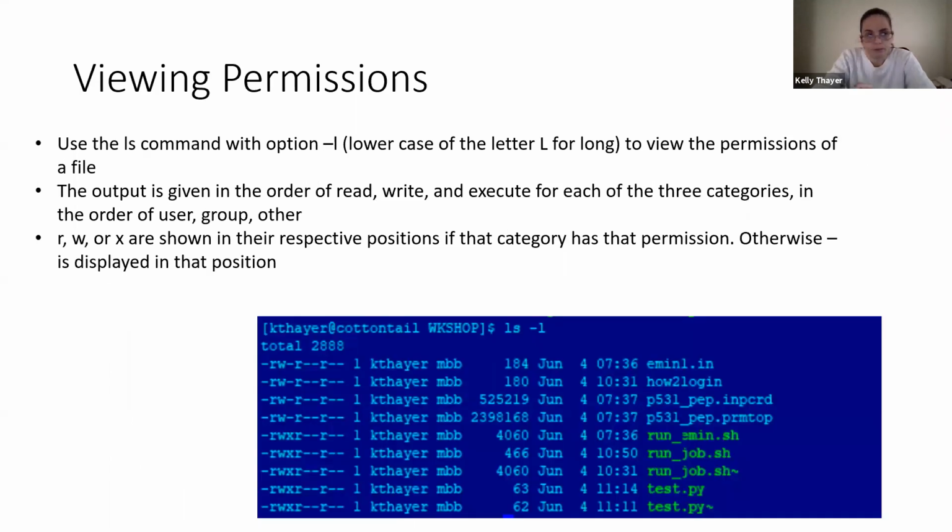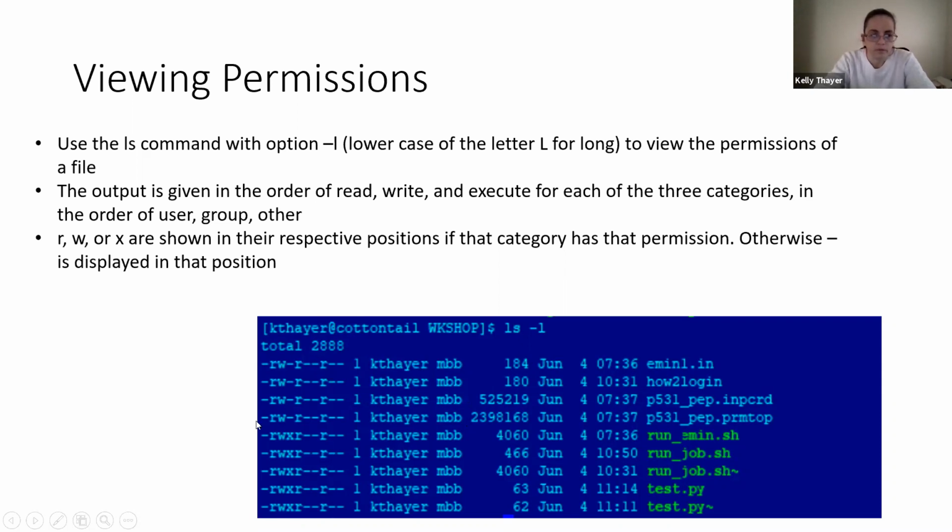So maybe you want to view the file permissions. The way we can do this is we can do the ls command, which we've seen before, and then we do that with the -l option. And so that stands for long. And when we do that, you see that we get quite a lot more information out here. So if you do ls -l and you don't give anything, it will just show your current working directory. So here are all the files in the current working directory that I'm in. I'm in the workshop directory. And these are the dates of when they were made and the file sizes. This is my affiliation.